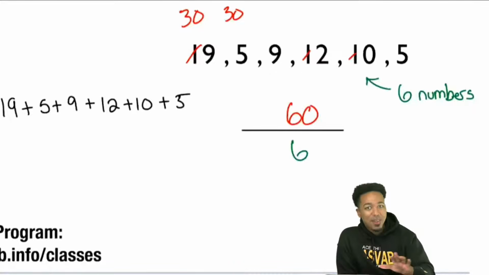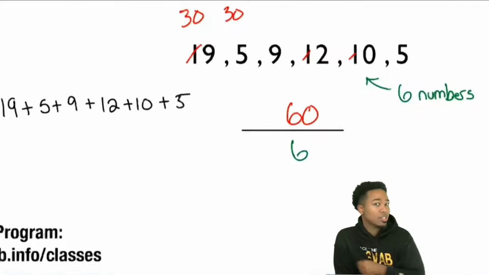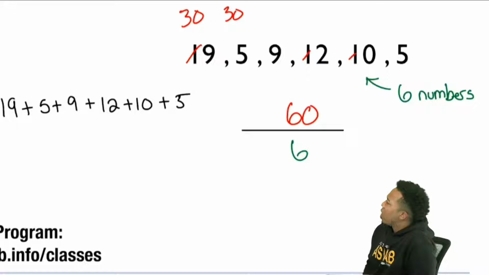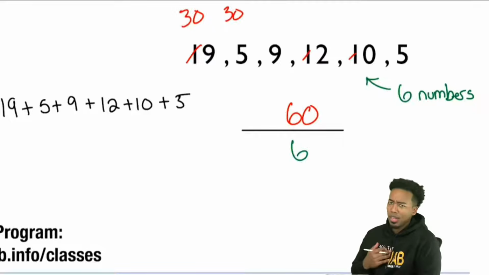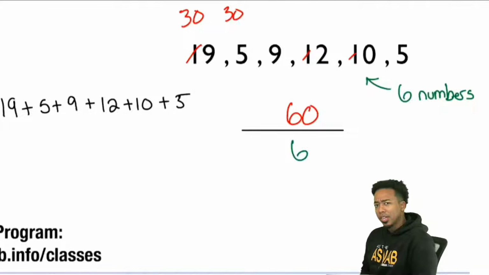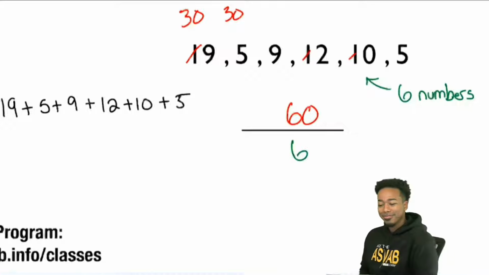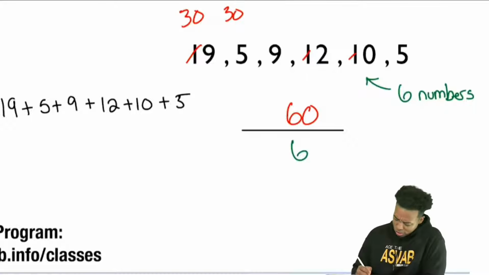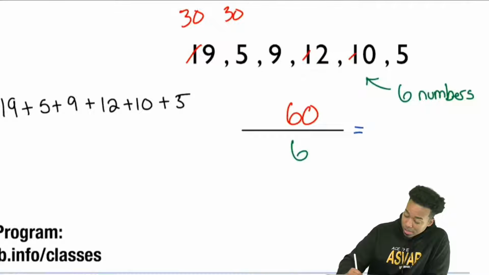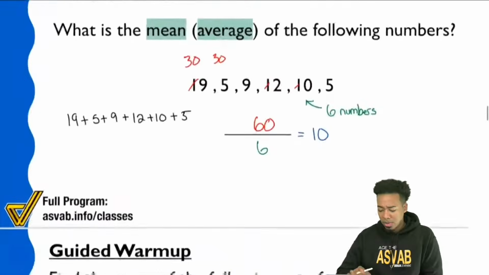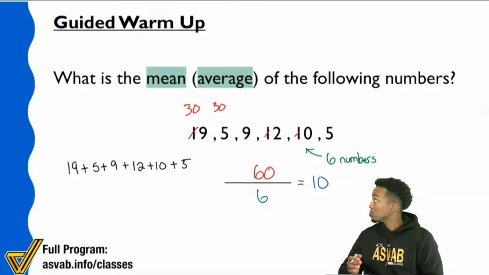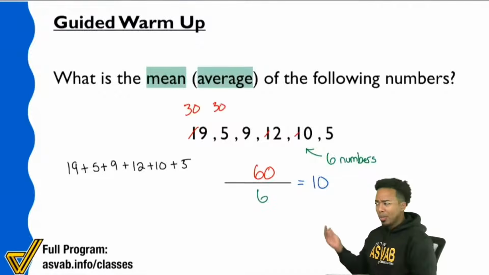I want to start it off nice and slow, and then once we get to the backwards, you'll see how crucial knowing this really is. But here we go. We're at the hardest part of the problem. Everybody, we have 60 divided by 6. Now, look, I only have a 3rd grade education. I'm probably lying. So help me out. What's 60 divided by 6? Yep, it's going to be 10. Nice and easy. So cool. We're good. 60 divided by 6, that's going to be 10. And there is your average. So with that said, on a scale of 1 to 10, no pun intended, how much sense does this make?